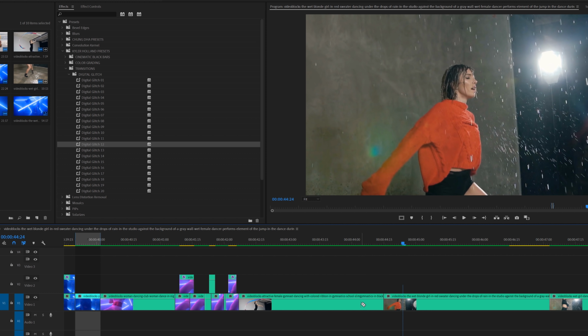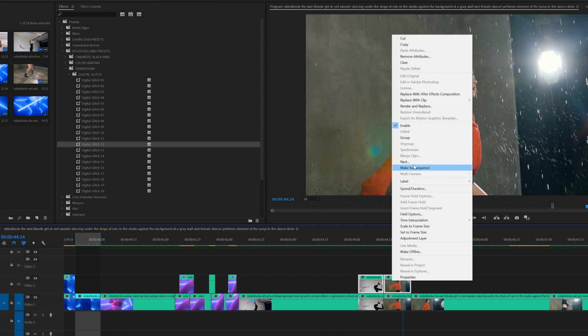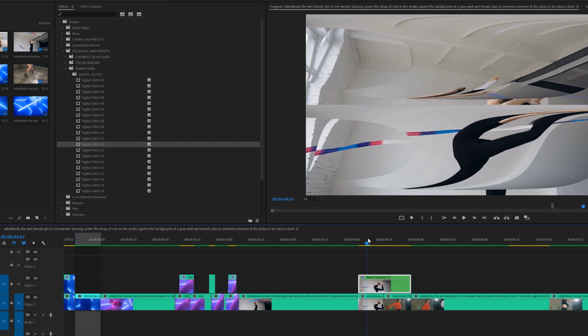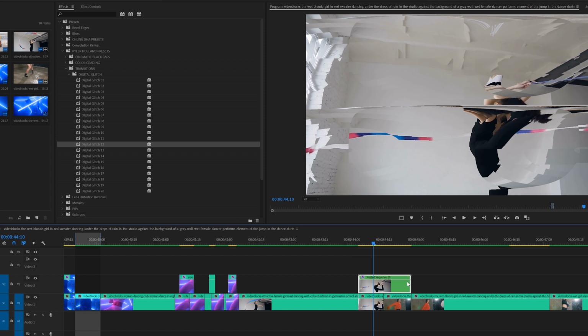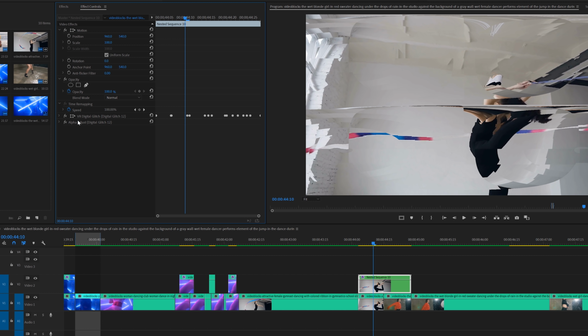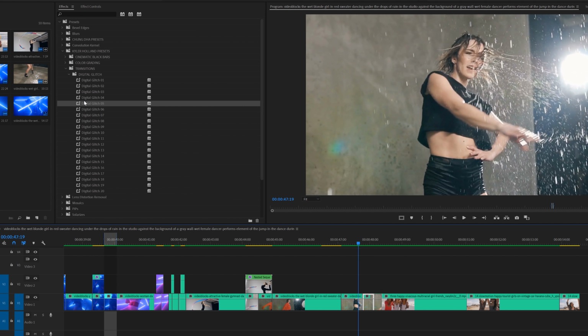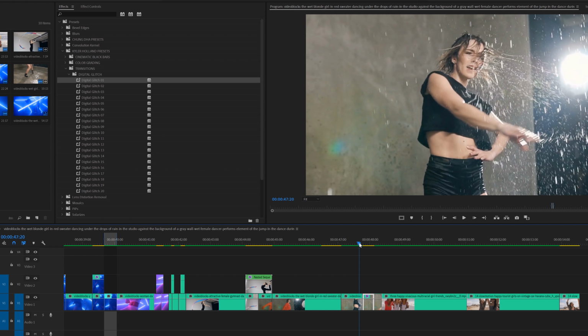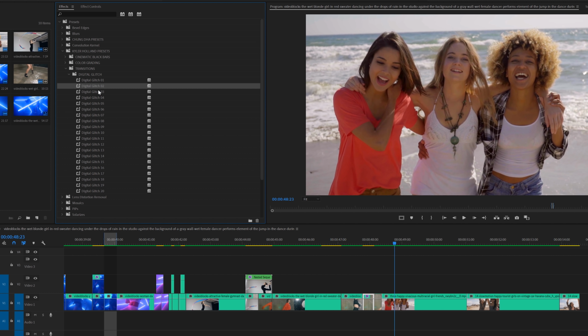Now, if we do the same transition, but we copy our clips and then nest them together, and drag on Digital Glitch 12, you'll see that those edges are no longer there. And that's because we're using a video adjustment layer, and this alpha adjust actually takes away all of those black edges. It ignores that. So I'm really excited to see what you guys make with these, and also keep playing around because these are stackable, so you can really make whatever you want.